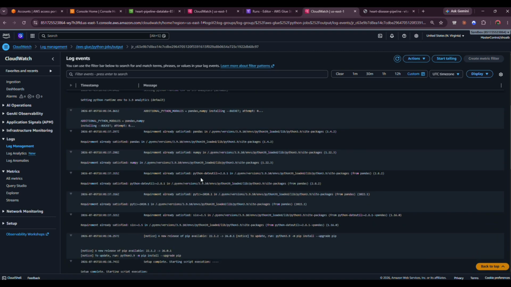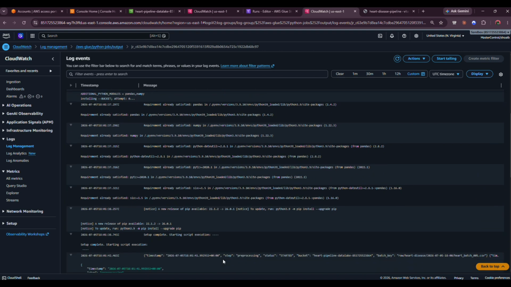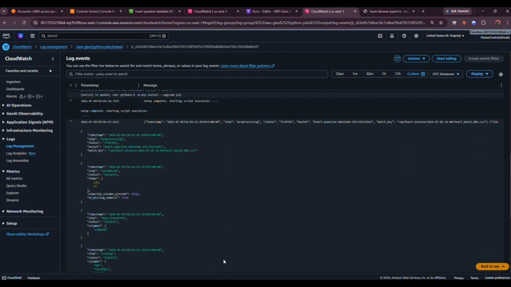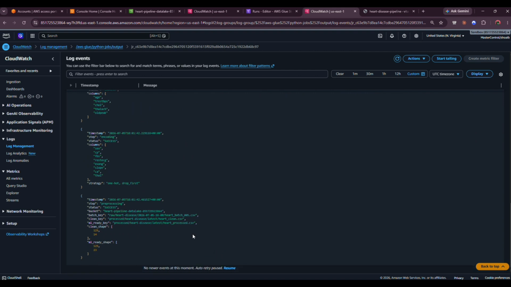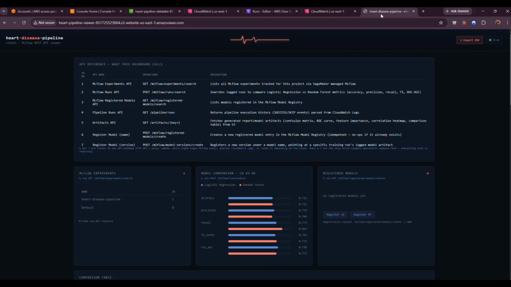And here's the substance: what got imputed, how categoricals were encoded, the shape of both the human readable clean dataset and the scaled one-hot machine learning ready dataset. It hands off to training. This is the pre-processing and missing value handling the assignment asks for.